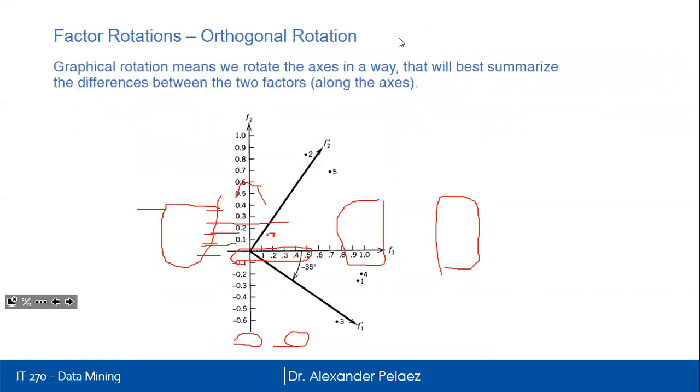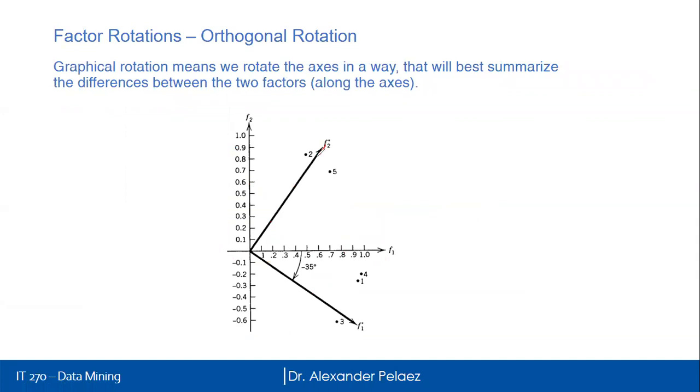Okay, this is what's actually going to happen here. What I really have are these new factors, this factor and this factor. These are my new coordinate systems, just like in PCA. These points, 2 and 5, are in space along this F1 and F2, okay? This is my original dimensions. The thick black line represents my new factors. Now you're going to notice these guys seem to be closely related to this factor because they're closer in distance.